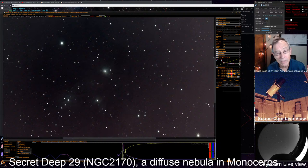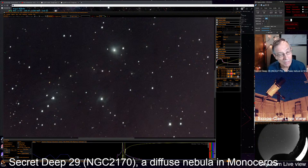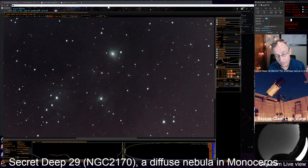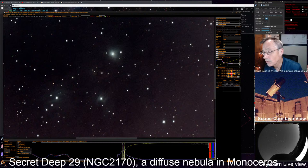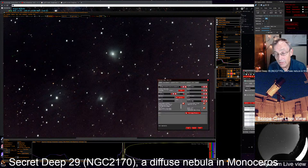Let's see what we have here now in our... Boy. Lots of nebulosity, but in 10 minutes... Oh, look! Now we're starting to pick up some of it. Look at all of this nebulosity now around these partner stars. That's beautiful, isn't it? I wish we could turn the background down a little bit and still see it. Well, we are starting to see it. This deserves more time. I'm just going to do an observation here and say this faint nebula deserves a lot more time than we gave it.